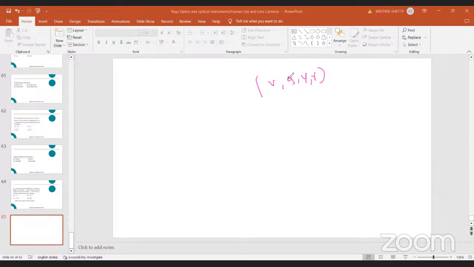You have a plain glass over various colored letters. For example, suppose you have ABCD, and all the letters are in the colors violet, green, yellow and red. Among these, which color appears to be raised more is the question. So here, Harshita, many students are saying red. Yes, everybody is saying red.